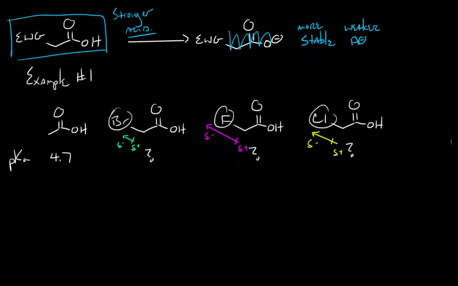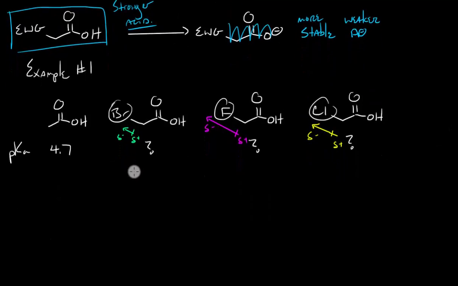So in this scenario, of these three, the fluorine is going to be the best at delocalizing the electrons after you've lost a hydrogen. Okay, so this is going to be the most acidic molecule. And then chlorine's still going to be able to pull electrons away from the oxygen, spreading the cloud out a little bit, so this is going to be the next most acidic. And then the bromine is going to be better than not having an electron withdrawing group at all, but it's still a very weak effect.